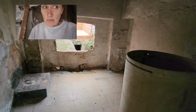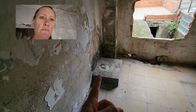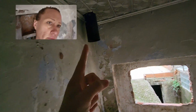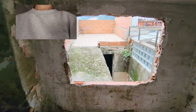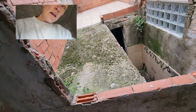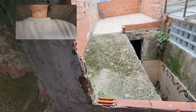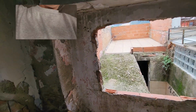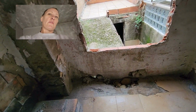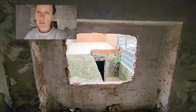I don't know what they used it as before. This is a water tank that will be removed. The ceiling looks pretty nice in here. It's not bad. There was a stove of some sort that was there, and the ventilation is up top. And then this window is like a crawl space to the outside terrace, but we were saying that we'd really want to put in a door here. Just not sure exactly how the beams run through here, where the support beams are and that sort of thing. So anyway, let's go outside.